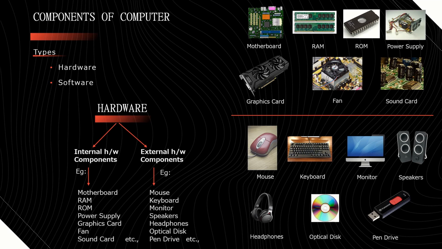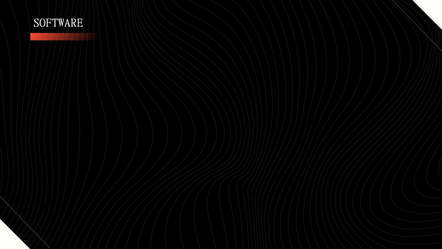We will discuss all these devices very clearly in our upcoming videos. Software. If you want to work with the system, then we need to have the software. Then, what is software? We can say that software is a set of instructions that are used to process the data for some purpose. Means, computer software guides the hardware and tells the hardware what to do, when to do, and how to do the task. So, software gives life to the computer. Without software, the system is simply a dead machine.